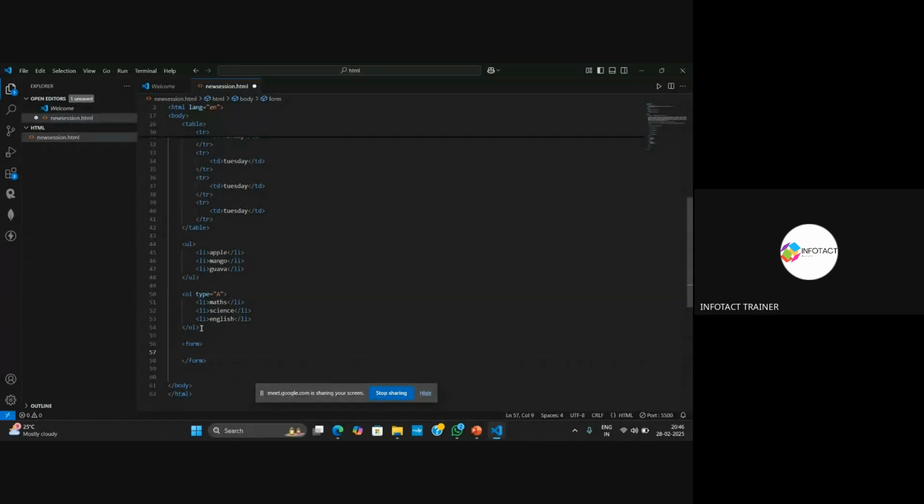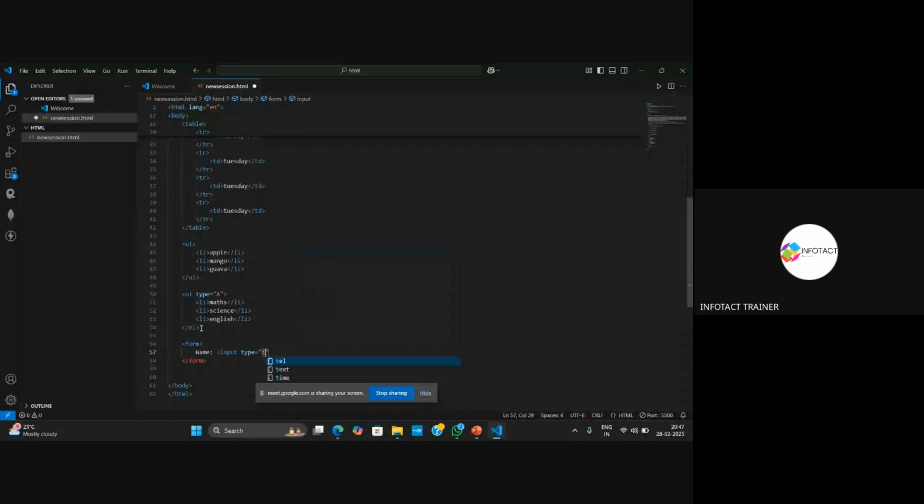I will simply write name, and then I will use an input tag. Within the input tag, I will provide the type attribute, and the type has to be text, followed by the name attribute.